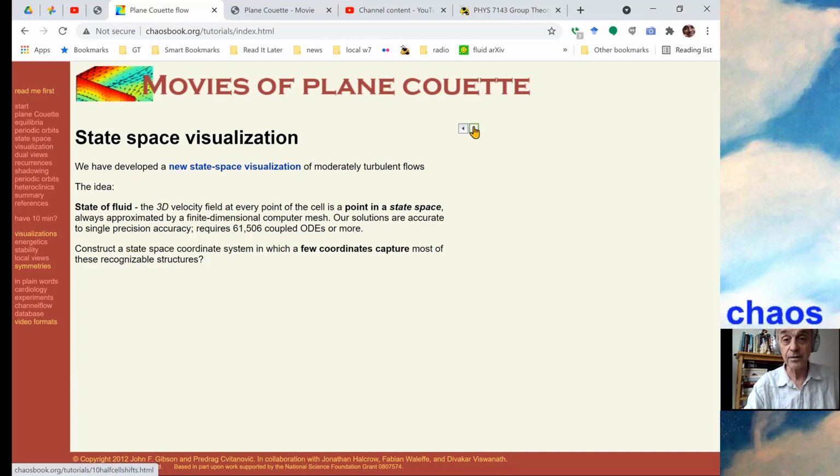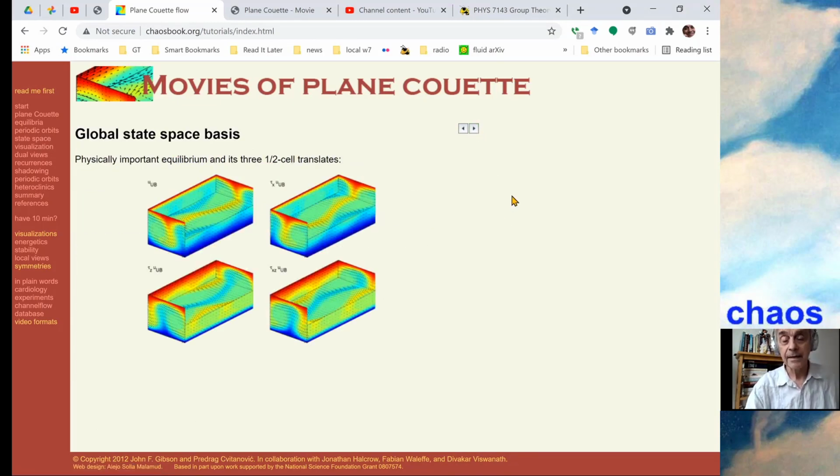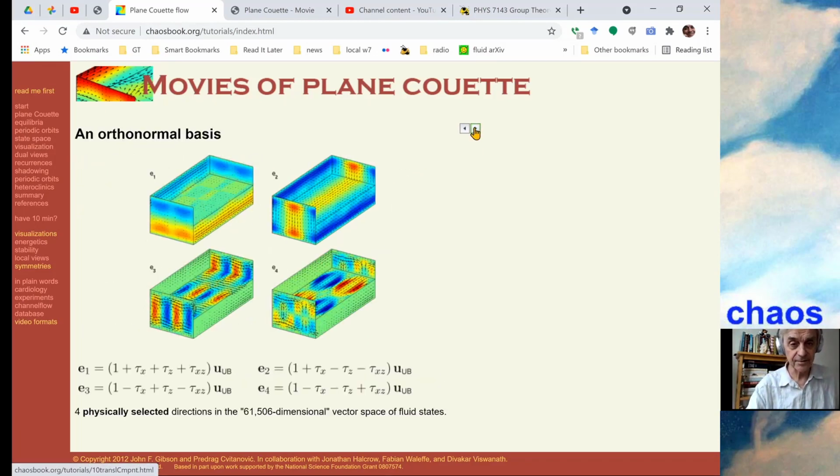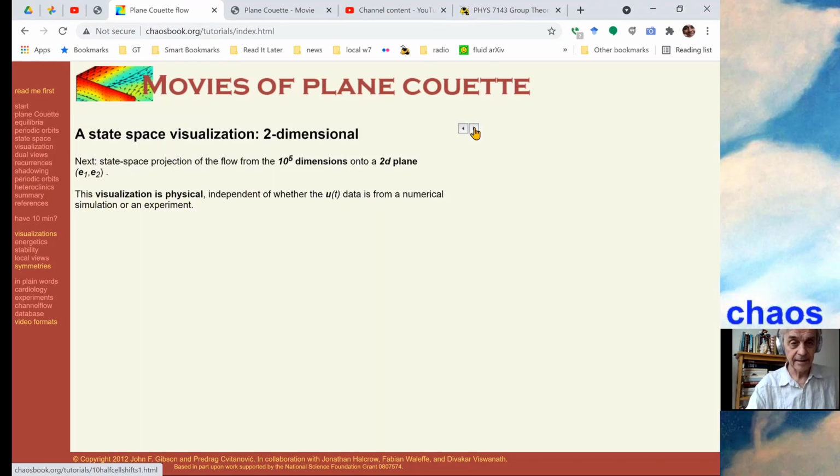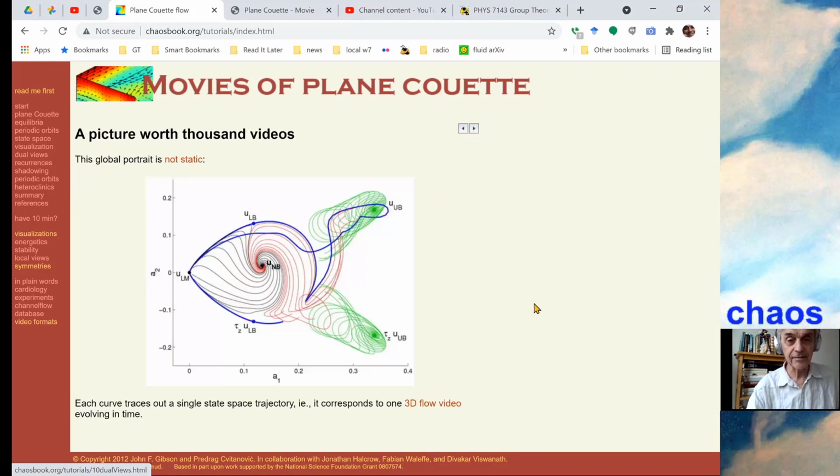So how do you look at this stuff? The main thing is you have to realize that when you look at turbulence, you think your world is 3-dimensional. But actually, the number of degrees of freedom that describe the fluid is infinite. So you have to go to what's called state space. We called it phase space so far. And you have to find some coordinates for how to look at it. And if you're smart and do it smartly, that's not important. But here is what happens.